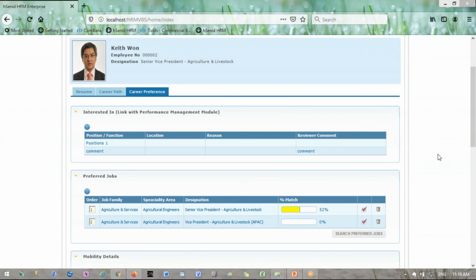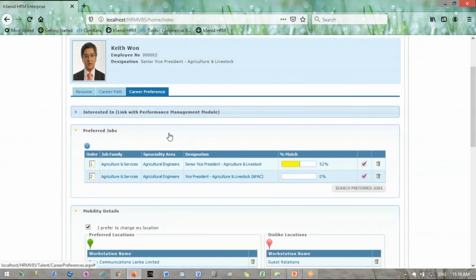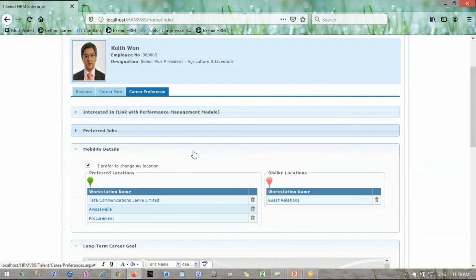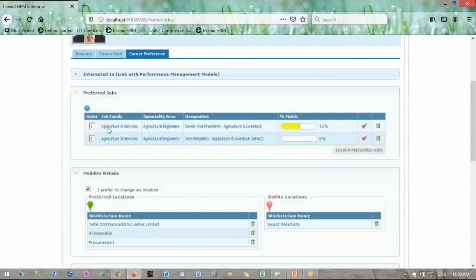Actually, Harsh, the performance setting data cycle.